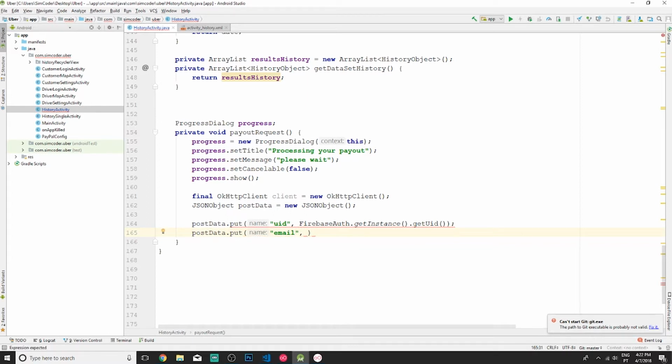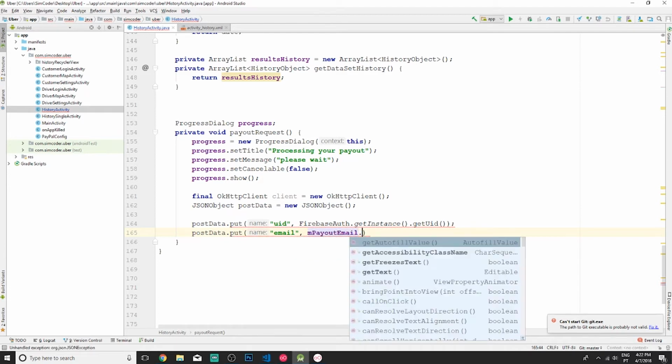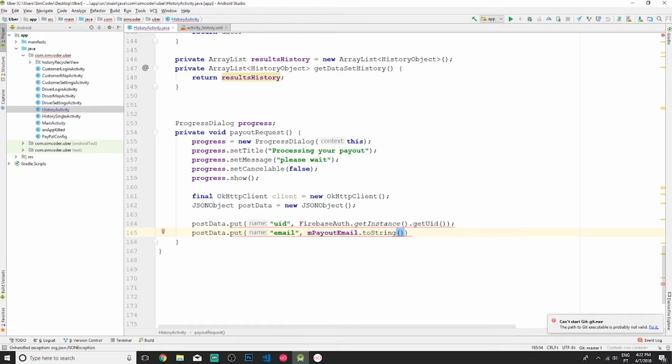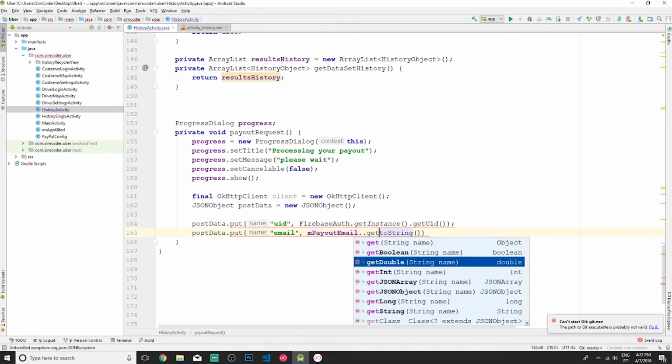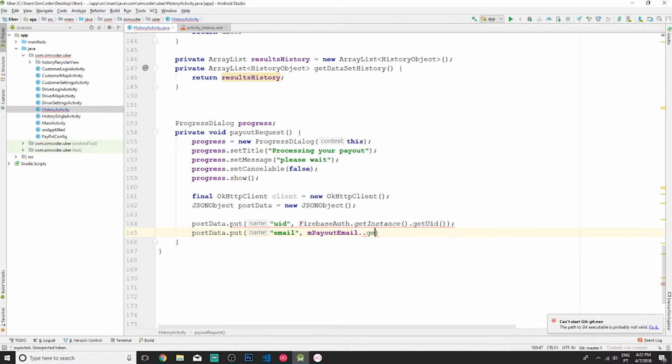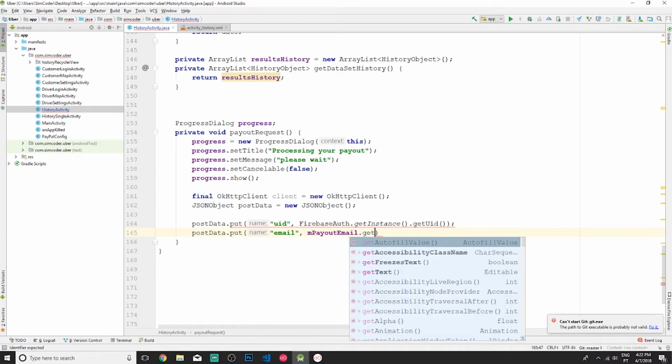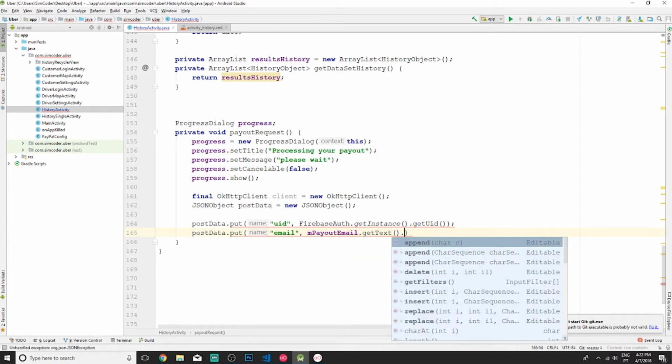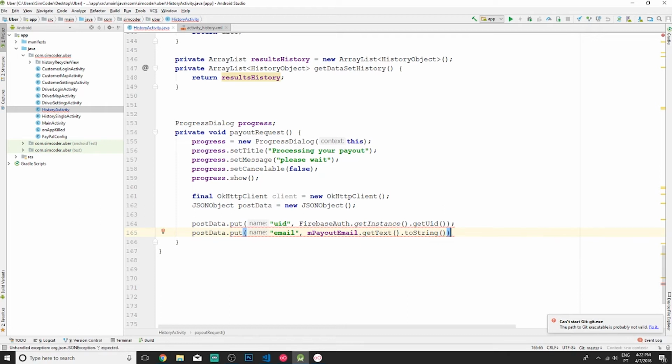and now obviously we must get the text from the mPayoutEmail. So mPayoutEmail.toString.getText, better yet, I was forgetting that, getText.toString, and that's redundant, but let's do it.